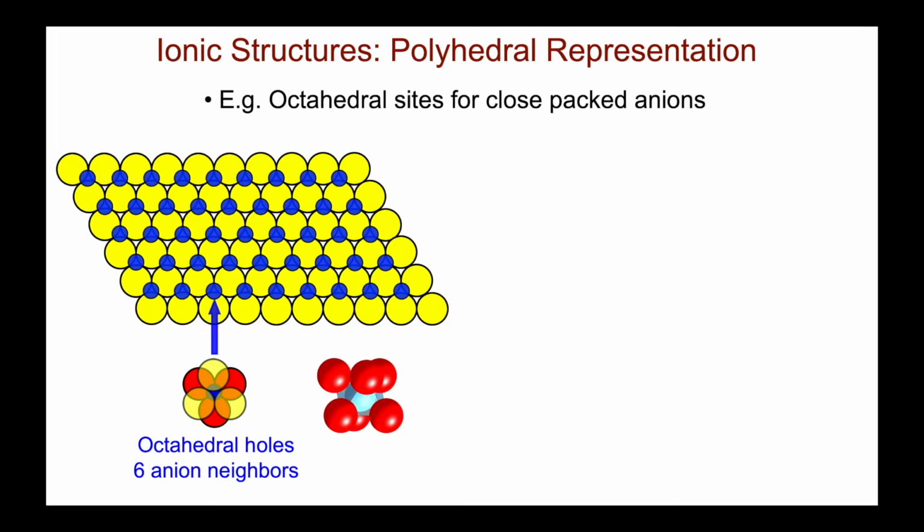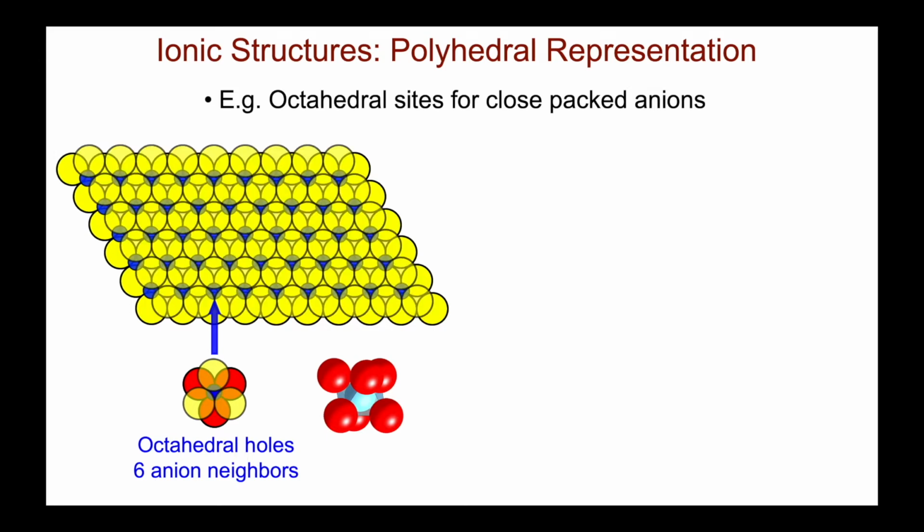Now we'll consider the polyhedral representation of ionic structures, and our example will be limited to octahedral sites in close-packed anion frameworks. We're familiar with the previous pictures we've shown, where we use spheres to represent the atoms, and as we place the second displaced close-packed layer on top of the first, we can identify the octahedral environment of a cation. So for example, this cation in blue has 3 neighbors below it and 3 above it. This is abstracted from the framework here, highlighting that arrangement.